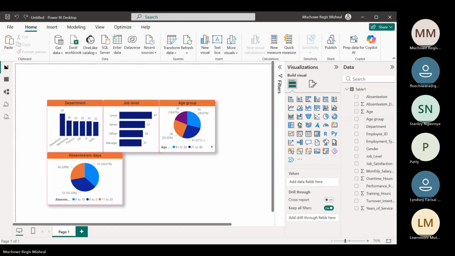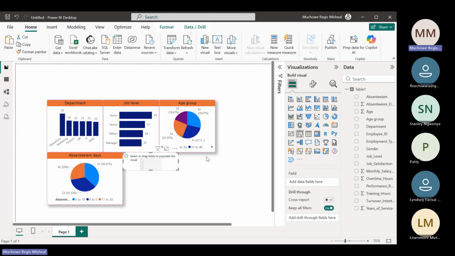Right. So then click on the slicer. Do we have the slicer? Yes. Mine is at the top. I can drag it and put it here. Then I make it small.